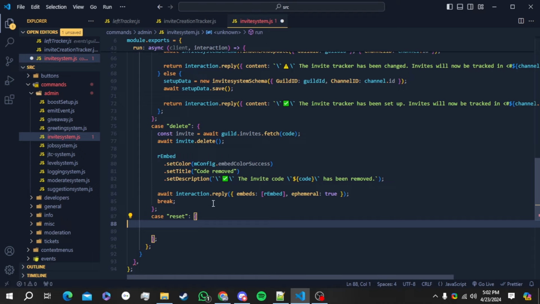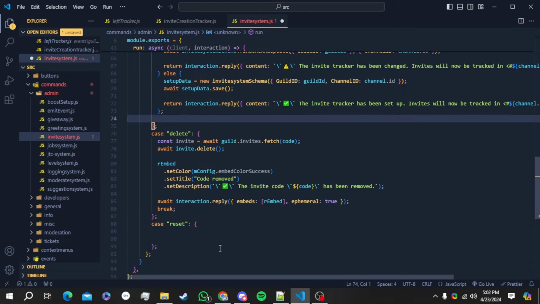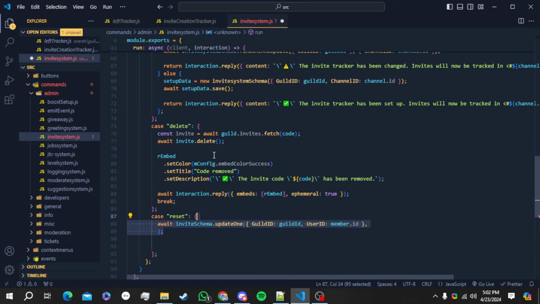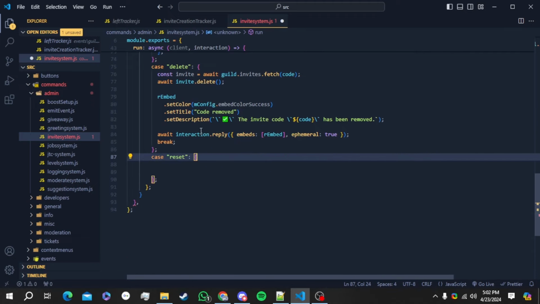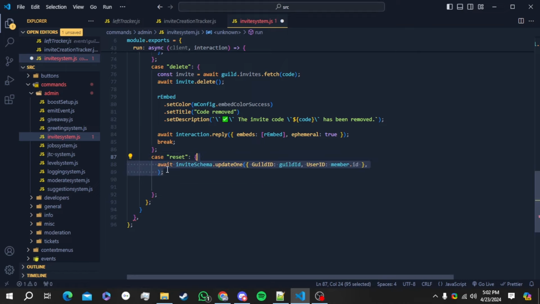In case the command was reset, we're going to await the invite schema, update 1, and then we're going to take guild ID and member ID. We're going to set the total invites to 0 and the invited users as an empty array.